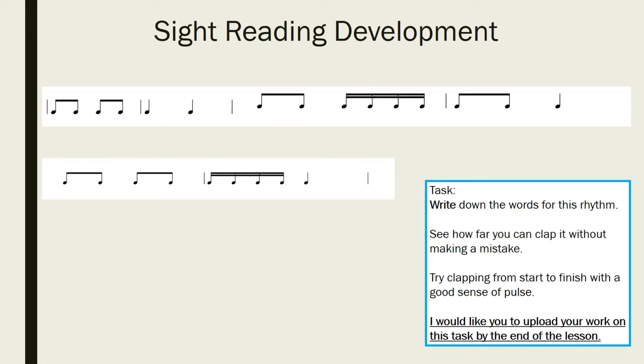So I'll give you the first line, and you can have a go, try it back, and then you can try the rest of it from start to finish all the way to the end of the second line. So the first bit, as you can see, is coffee, coffee, tea, tea, coffee, watermelon, coffee, tea. And here I had a really good sense of pulse with that as well. It's really, really clear. You can do it a bit slower than that if it needs help, but you start from there and you go all the way to the end of the second line. See how well you do it, and make sure you write down the rhythms and the words so I can read them as well.